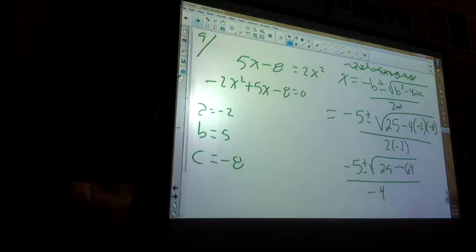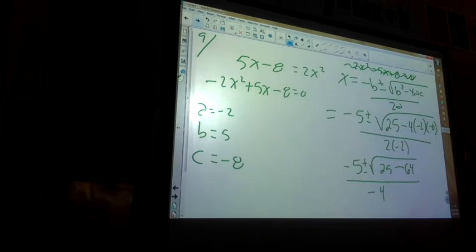Wait, I have a question. Since those are both perfect squares, can you just unsquare them and get rid of the square root sign, so that it's like -5 plus or minus -8? Oh, I see what you're saying. You have to combine underneath first. You are absolutely correct that they're perfect squares, but unfortunately you have to do the order of operations first. You have to do what's inside, grouped, before you do the radical.